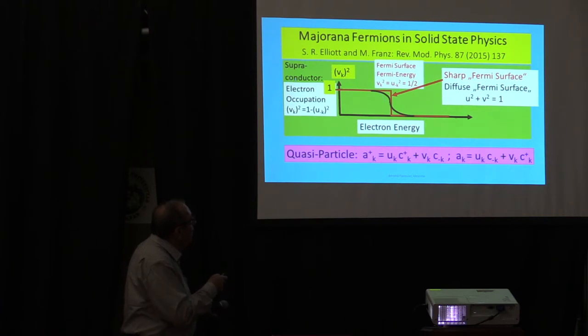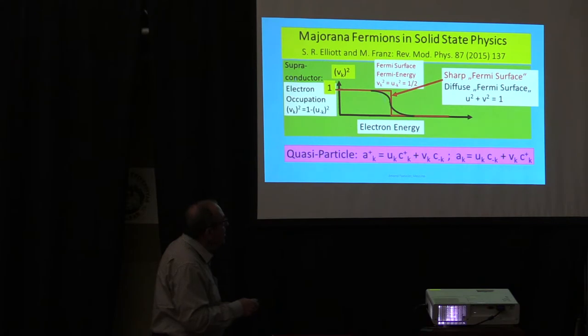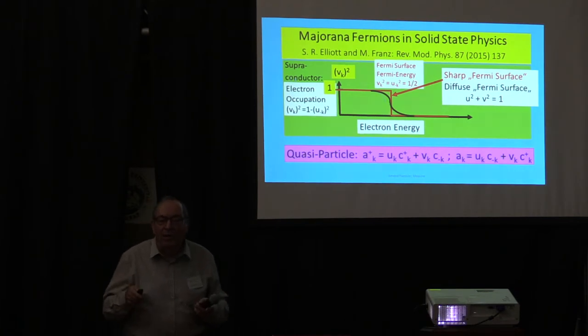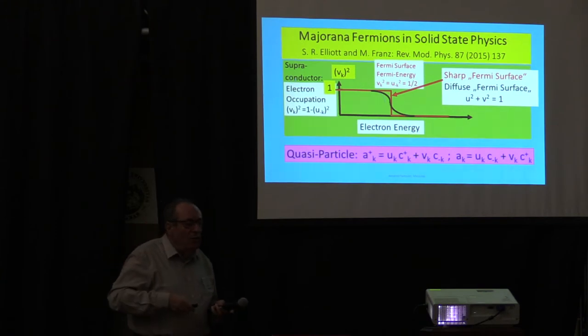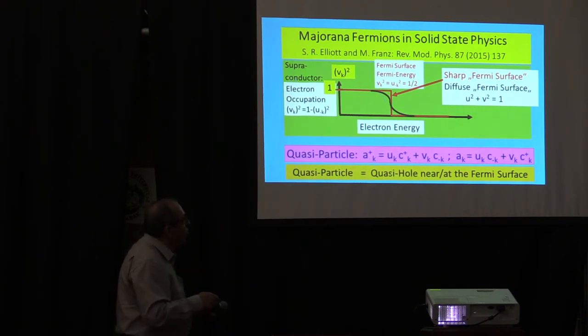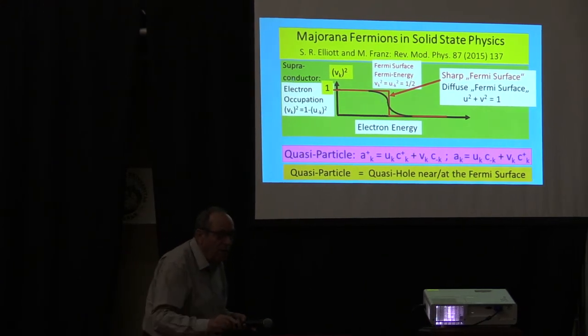Now, if you are at the Fermi surface, and the V² and the U² is just one-half, when you look here to the U·Cₖ⁻ and the V² is equal to the U², these two expressions are equal, and these two expressions are equal, so the particle excitation is equal to the anti-particle excitation. That's Majorana, isn't it? The particle at the Fermi surface in the superconductor is identical with its anti-particle. It is not a neutrino, but it is a quasi-particle excitation of a superposition of a particle and a hole in a superconductor. So we have quasi-particle and quasi-hole are identical, and that is what we call Majorana fermion.